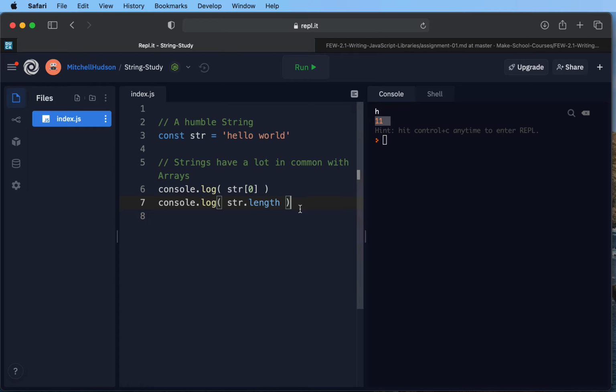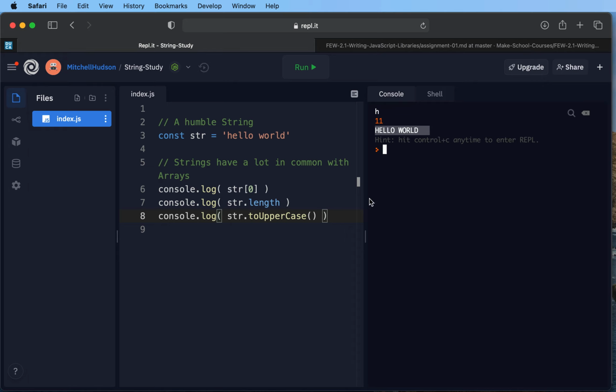Okay, so we can use, let's do that other one here, console.log. We can say string.toUpperCase, right? And if we use the toUpperCase method, it'll convert the entire string to uppercase. So with these tools in hand, we can solve the problem. So the goal here is to get the first character.